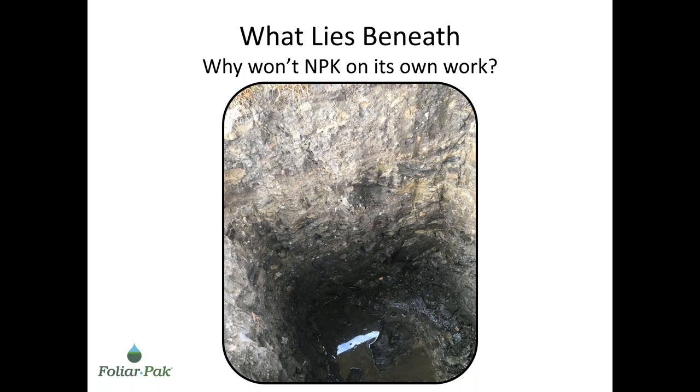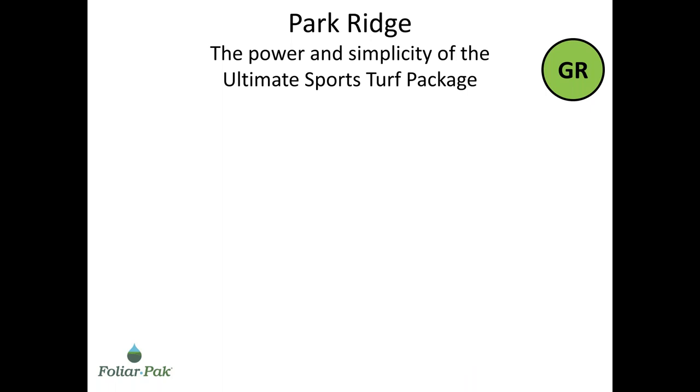Were you digging out a goalpost there? Correct, yep. Pretty amazing, but even so, this is a couple weeks after we started this program with grow-in, and if you look at the top of the picture, there are some roots that are penetrating that mess. So we're getting this root penetration, but we're really having to work for it. I always tell people, grow-in is kind of like a catalyst. You balance the soil with the minerals, you've done your cultural practices, grow-in is that tool that's going to really get that turf going. Let's look at some other pictures here.